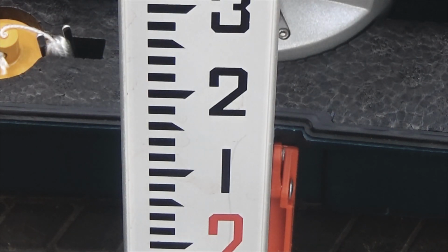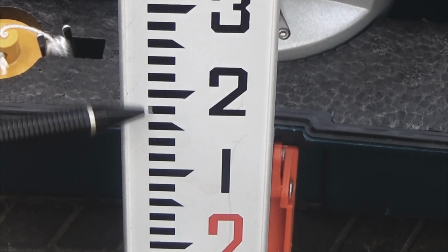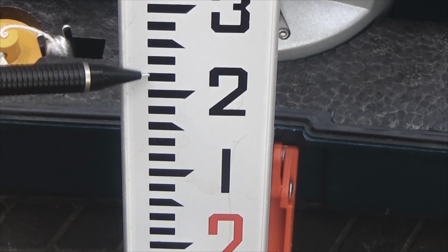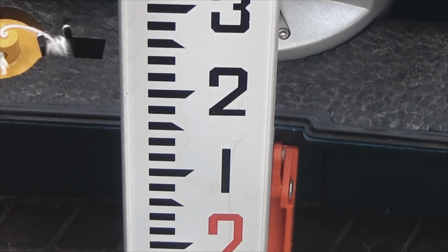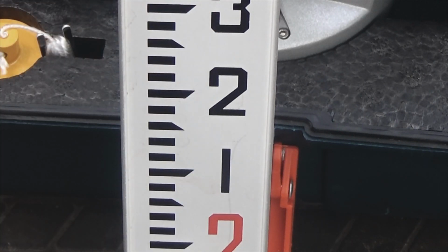This is the rod. The top right here is where your 2-inch starts. This white is 1/8 of an inch thick, this black is 1/8 of an inch thick, and so forth, and you would count your 1/8 up to get your altitude. And of course, with the focus, you can split this 1/8 out, and you can get it down to a 1/16. It's pretty much readable to that extent. Now let me show you how this thing is set up.